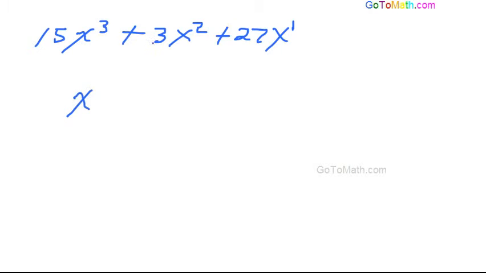Right? And so what do you got? Well, we're going to pull the 3 out then. So 3 goes into 15 5 times. Now remember, we pulled out one of the x's, so we're going to have 2 left. So we pulled out that 3. What about the x squared here? We're just going to have 1x left. And then, of course, we pulled out an x, and 3 goes into 27. Is that 9? I forgot my multiplication tables.